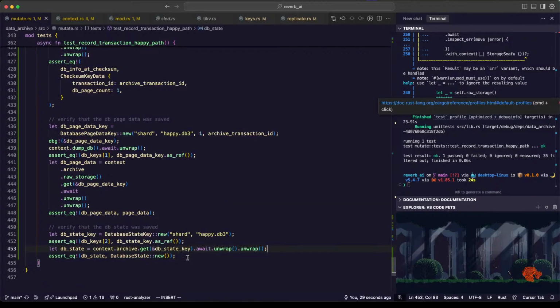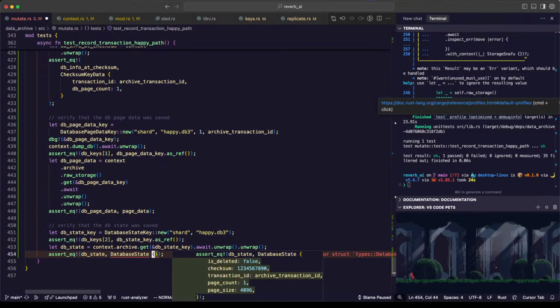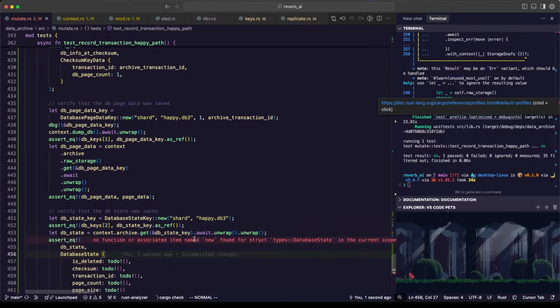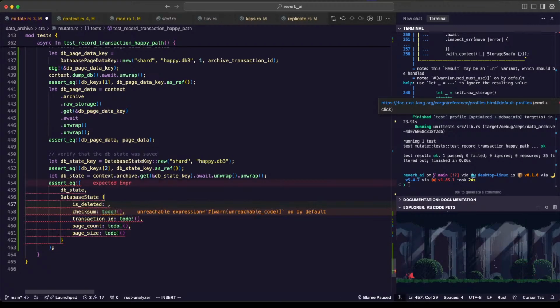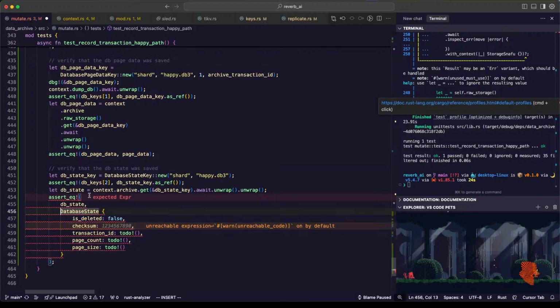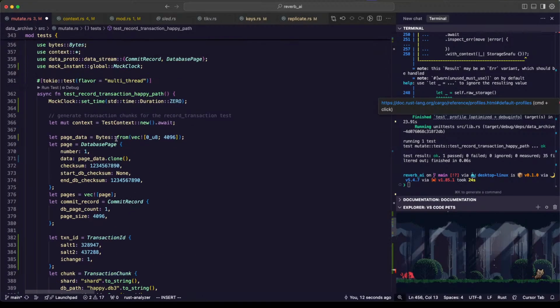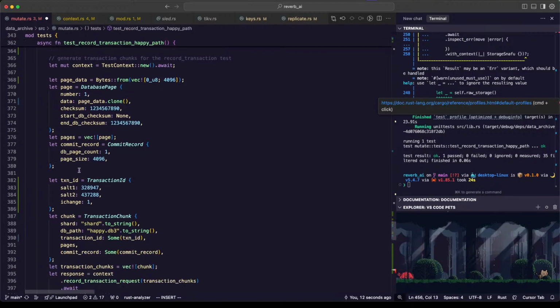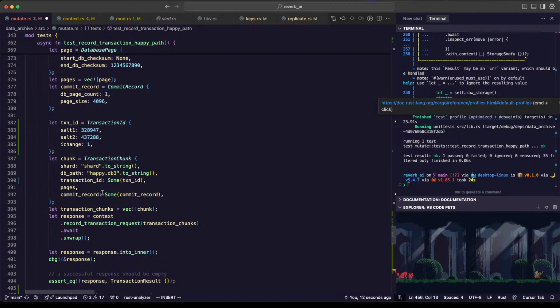And this should fail because db state new doesn't exist. Is deleted as false. Checksum. Wait, didn't I have db state up here? Database page. Commit record transaction. No, I guess not.